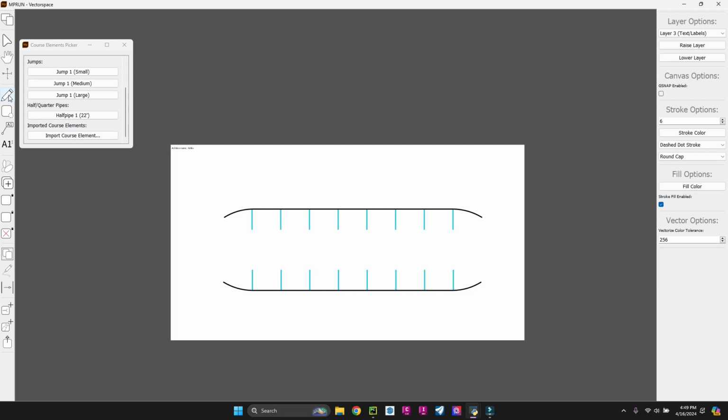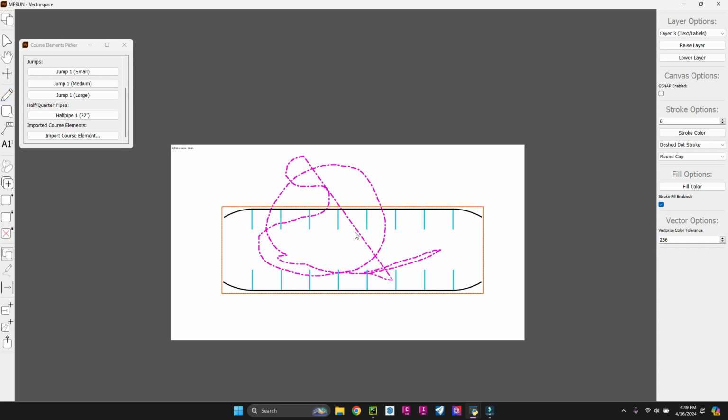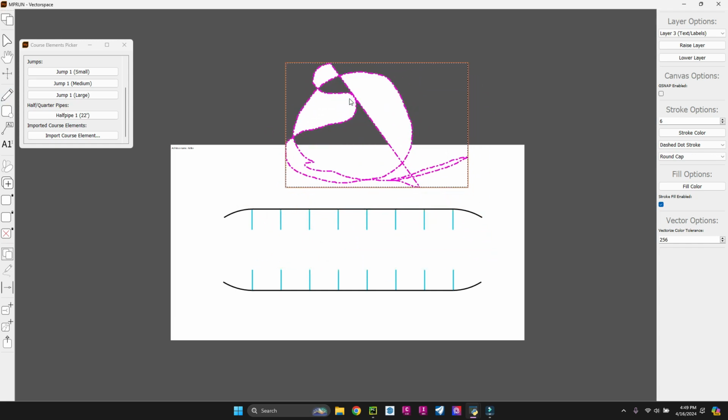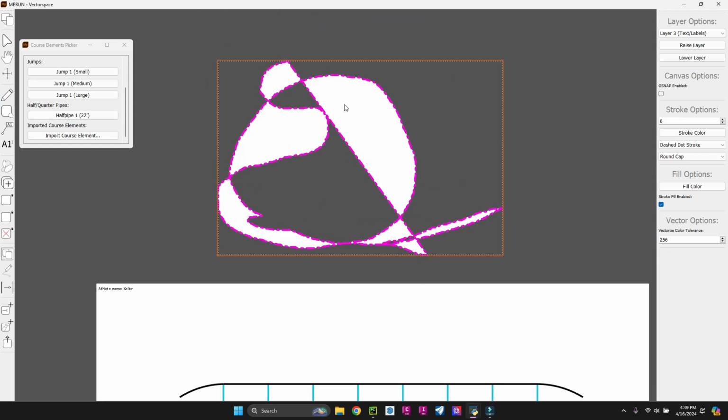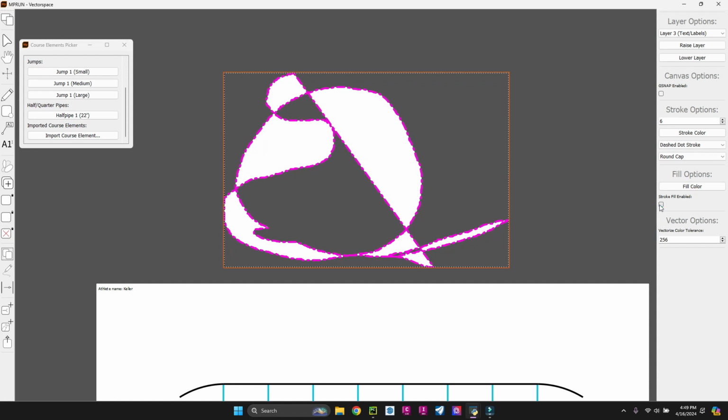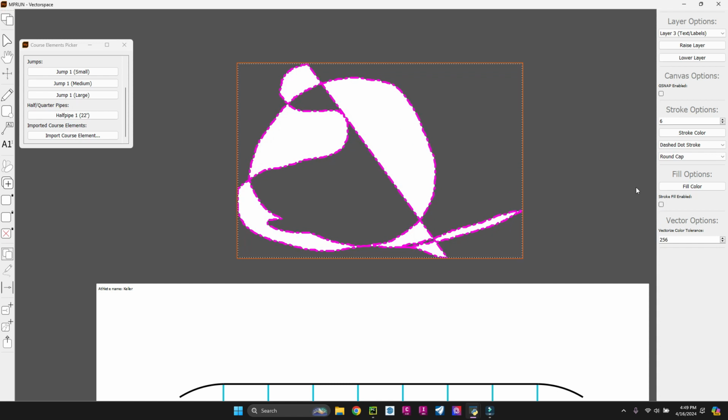So here's the path draw tool. As soon as you do that, you'll see, there you go. But if you notice, there's this hidden white line that kind of covers everything up. You can see it moving everything. And as soon as I let go, it's going to create that in the middle right there. And that basically just creates a fill in the line.